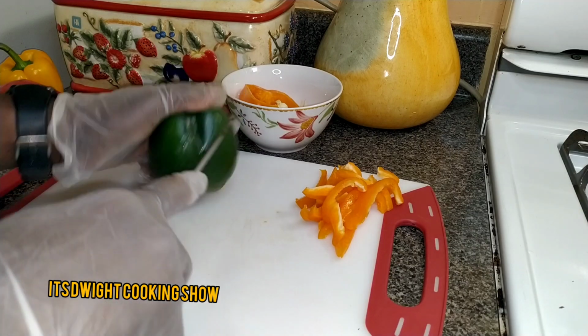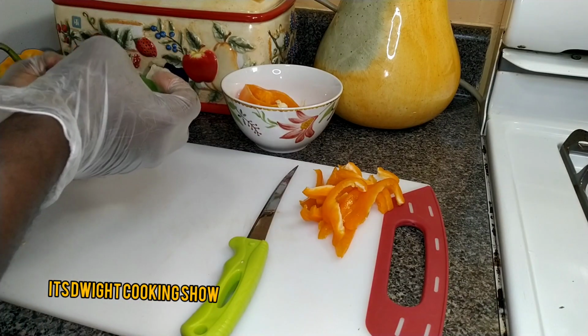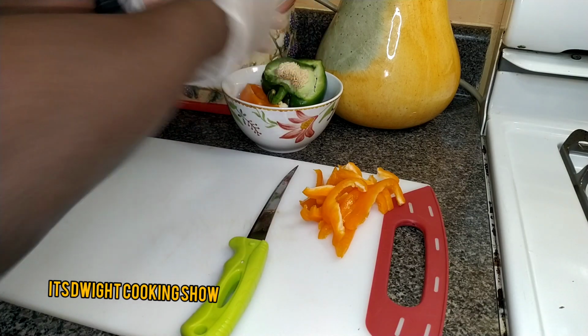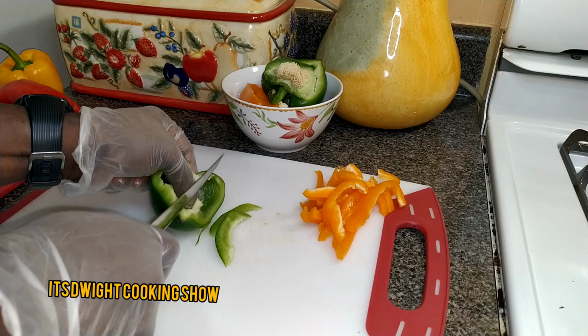Now you know I love my colors, so hence I use all these beautiful colors in the bell peppers that you see on display. Hope you guys like this recipe that I'm about to do.